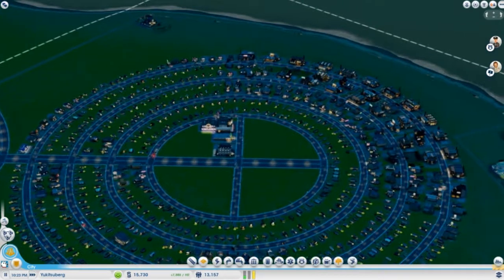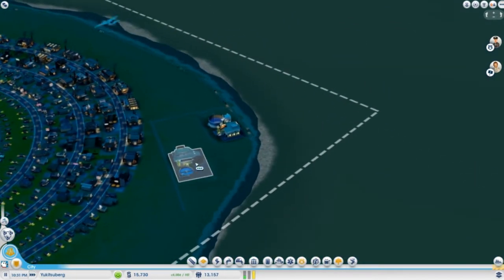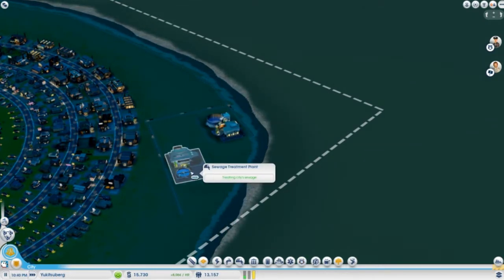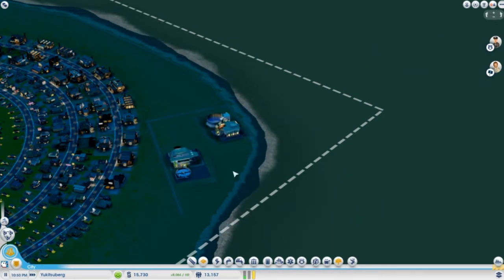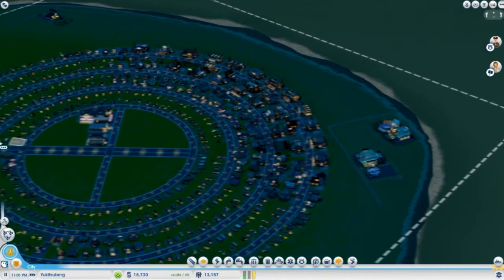And I've got some extra service roads here that have allowed for my utilities sector. The reason I have my sewage treatment plant right beside my water pumping station is that the sewage treatment plant replenishes the water table when the water goes to it, and that recycles back into the water pumping station, which then pumps the clean water back. Otherwise the water table depletes and you run out of water.